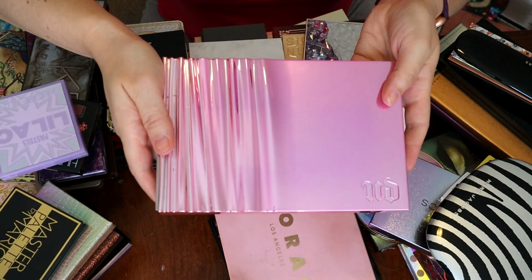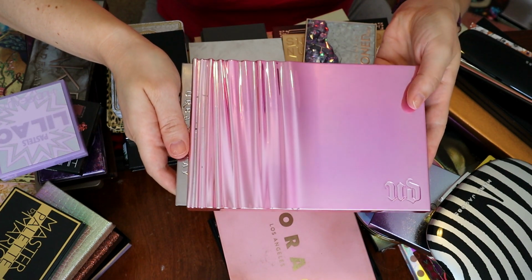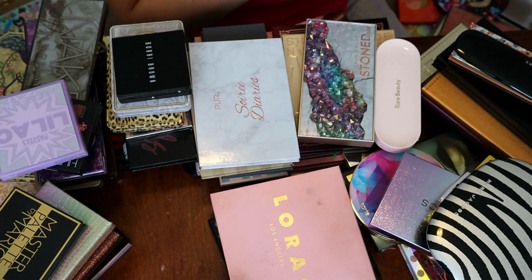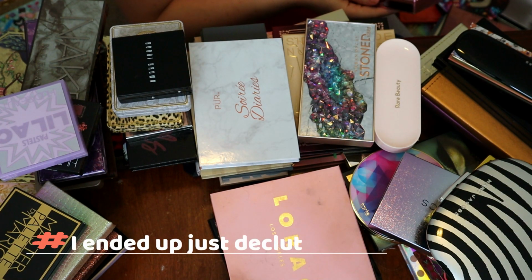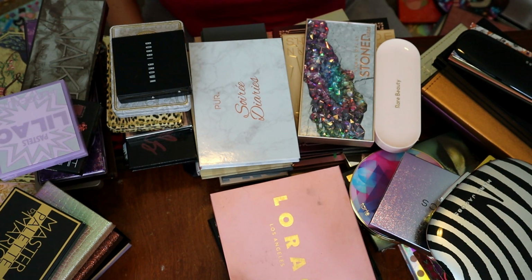Also from Urban Decay, this is the Heavy Metals palette. This I want to try to cannibalize. Sorry, it's got that big old mirror in the middle, so I didn't want to pull it out for too long or too far, but I really want to figure out how to pull all of the eyeshadows out of here to get them out of the bulky package. Laura from Laura Force Beauty has done that, and she said it was incredibly difficult and dangerous, so I'm nervous, but I still want to try to do it.